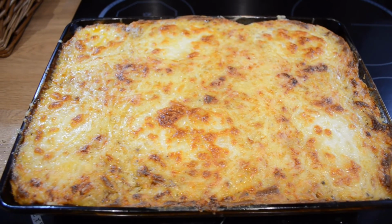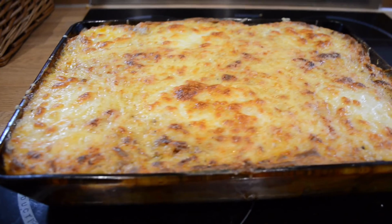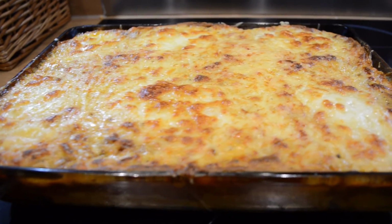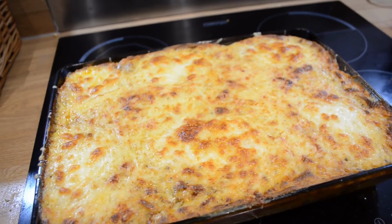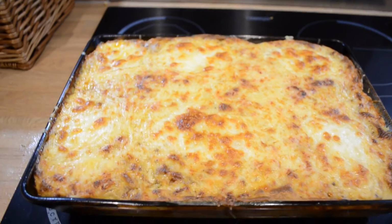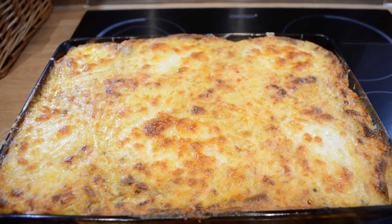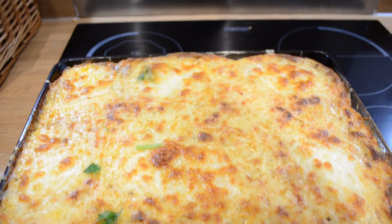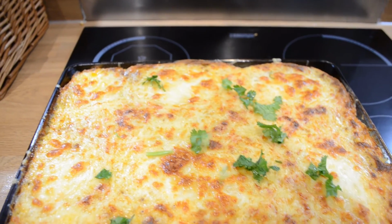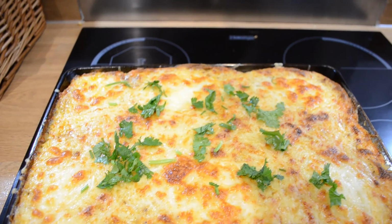And yeah, it's looking amazing. I wish you guys could smell this. The smell is just driving me crazy. It's just so nice. But I've got to leave it now to stand for about 10 to 15 minutes just to cool down nicely. And I'm gonna add some garnishing on there to make it look all fancy for you. There we go, look at that. Look how nice that looks.